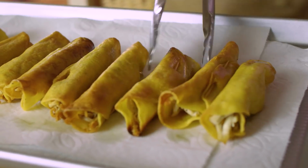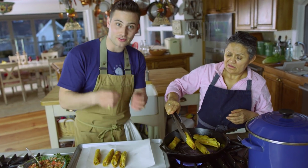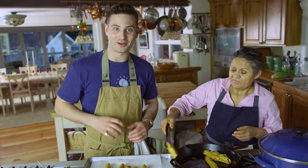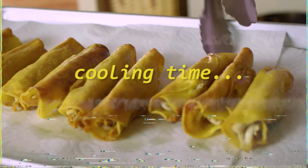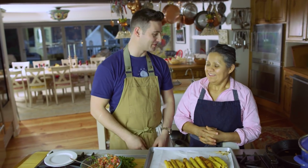All right, the flautas are done. Now we're gonna let them rest on this cookie sheet. And we also have some paper towels to soak up that excess oil. So we're gonna let these cool down. We're gonna put together our flautas. The flutes are ready, the flautas are ready.